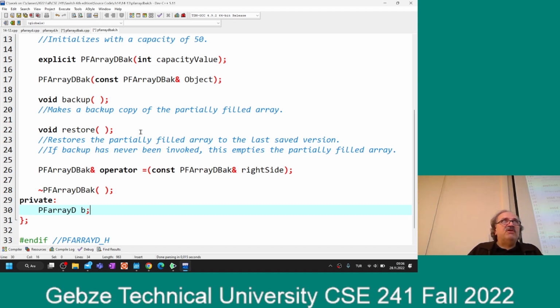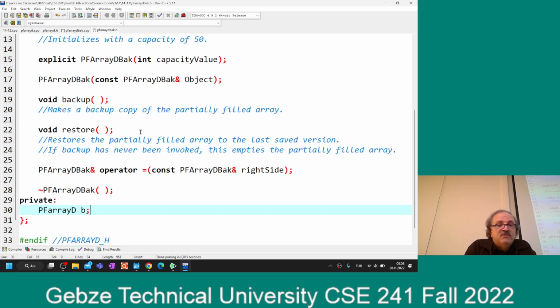If you need to make deep copying, yes, you will. Did we need the big 3 for the day of year class? No. Did we need the big 3 for a person class that has the name and the ID number, or the employee class?